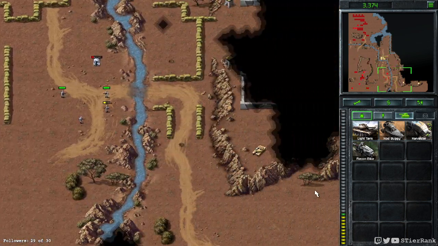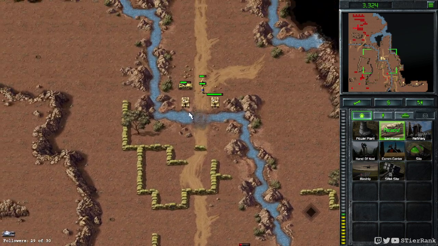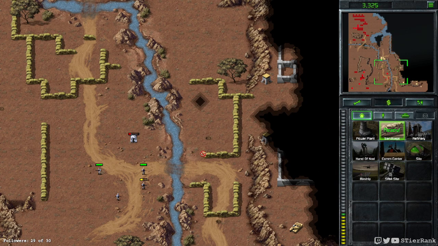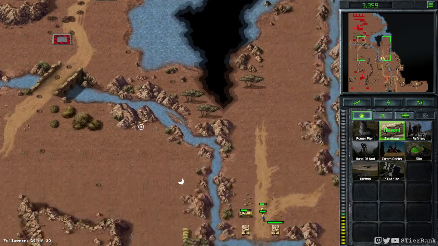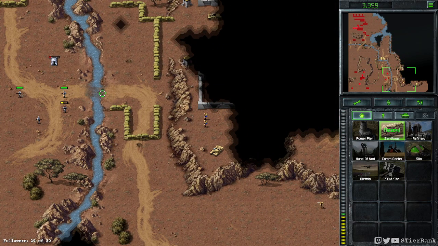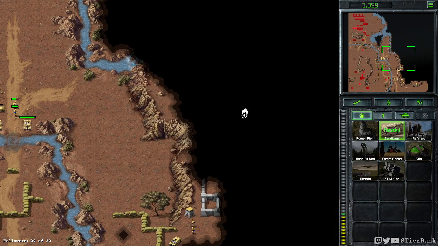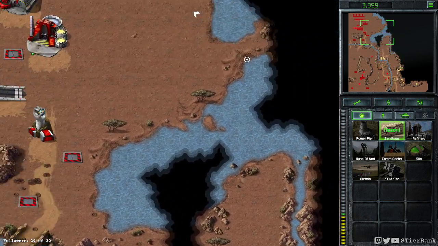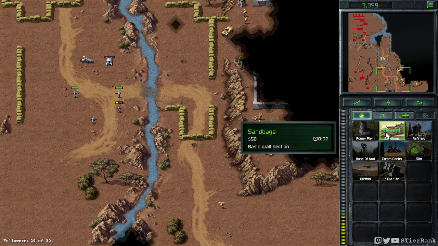I'll go ahead and seal this off before we forget about it. Well, here comes the launcher. Man. I was thinking this level is easier, but it's proving to be a bit harder than I thought it was going to be.